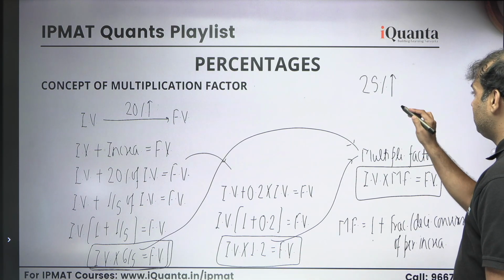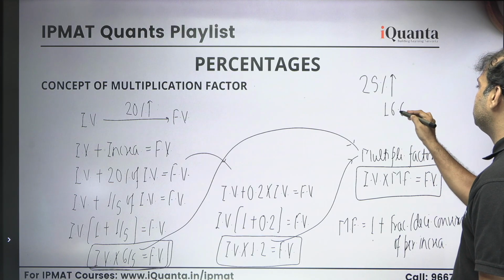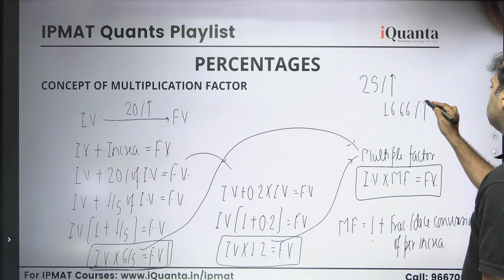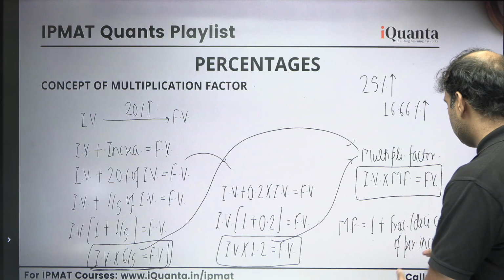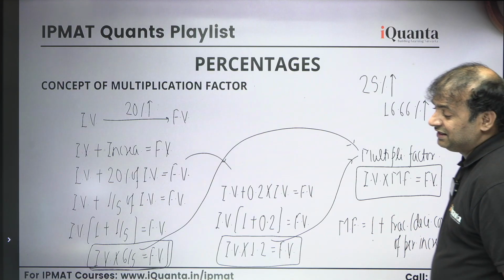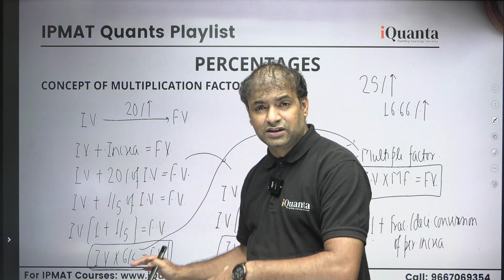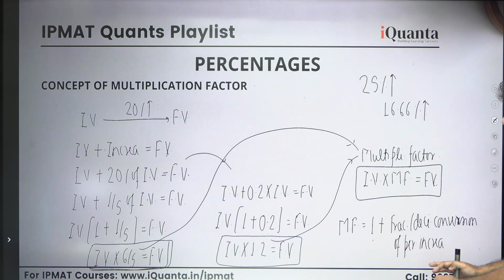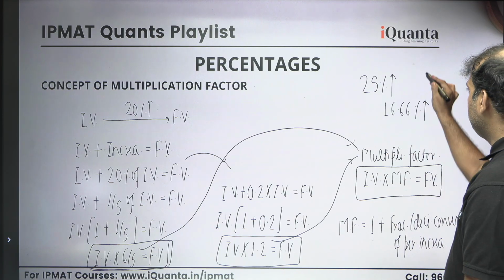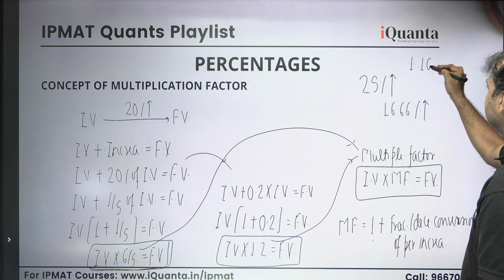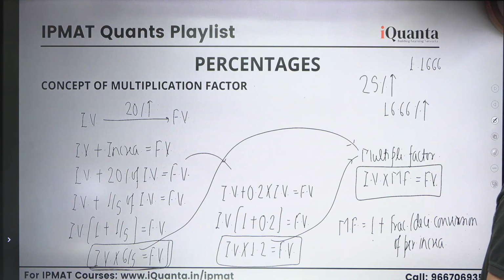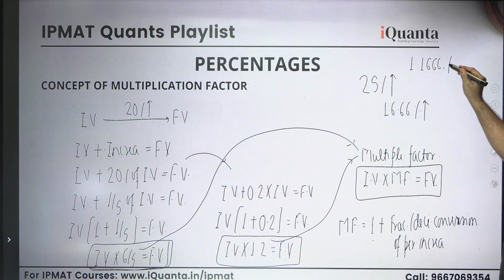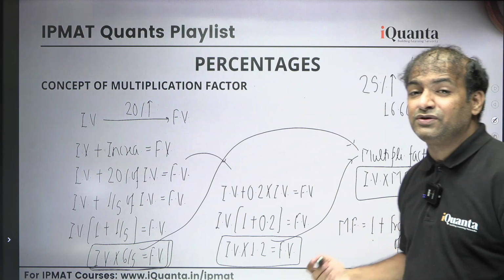Now let's take 16.66%, all right? So guys, 16.66% in fraction we all know is 1 upon 6. So 1 plus 1 upon 6 has to be 7 upon 6, which is still a better fraction. But if you do it in decimal, 16.66% will be 0.1666, and 1 plus 0.1666 will be 1.16666, right?